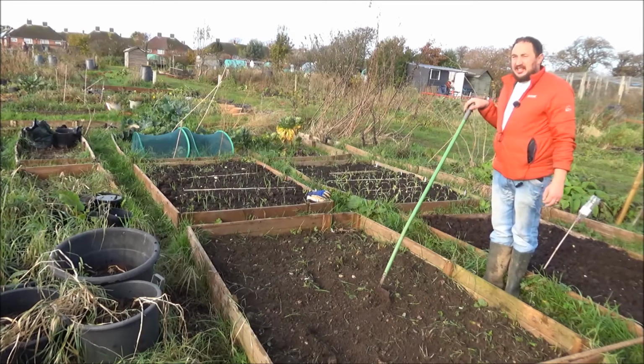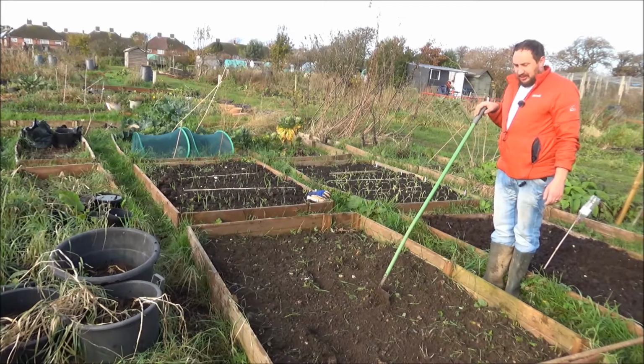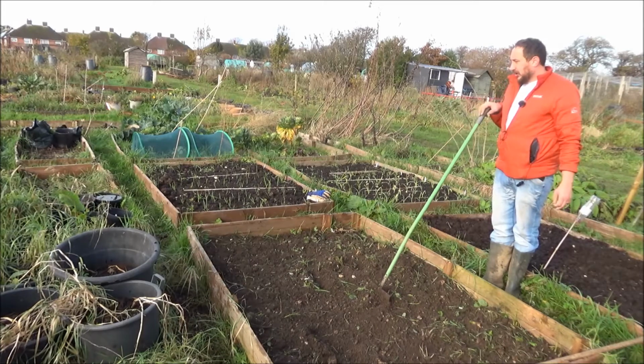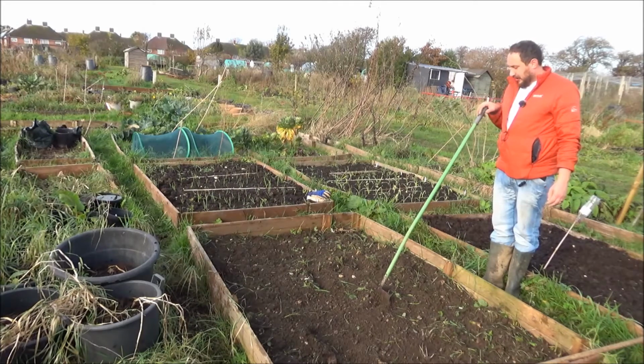Hopefully it doesn't rain today. I don't think it will. That'll wilt down today, and then next week it will just be covered in horse manure, well rotted horse manure, and ready for planting.